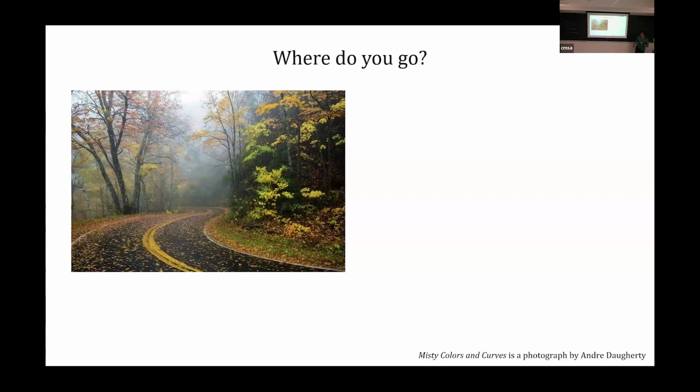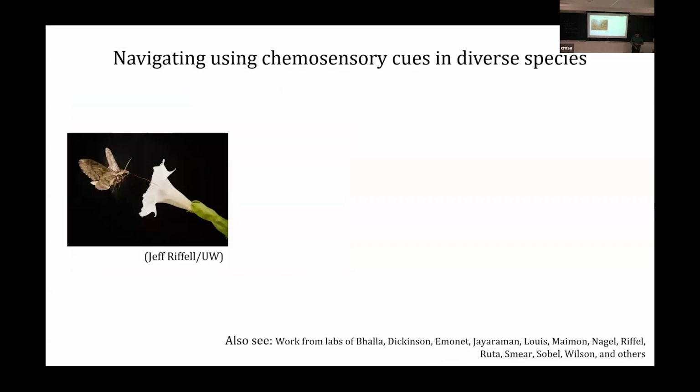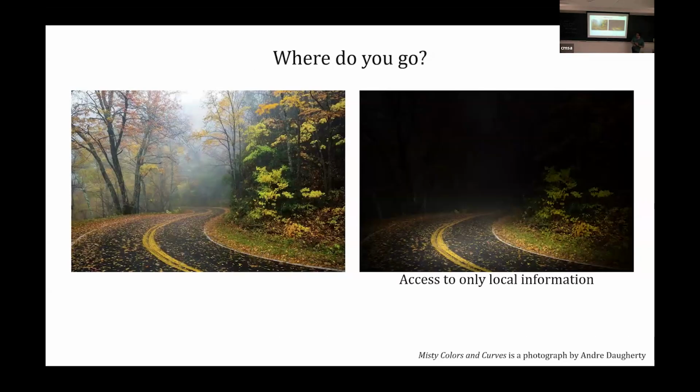So the general idea is, and I won't belabor the point too much, if you imagine this road, hopefully what you can see is that it's winding and you have full access to seeing the full scene. So you can see the end of the path and you know how to navigate this on some plane. Now imagine the same thing in a dark scenario where you have to rely mostly on local information and you can't see till the end of the road.